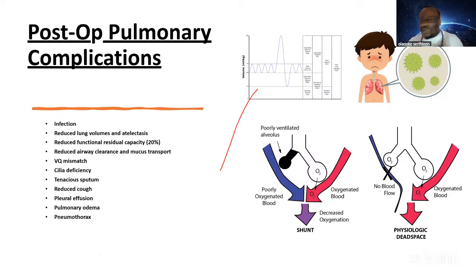Thick mucus, you can also relate. How can somebody have thick mucus following their surgery? It could be they are dehydrated, or their mucociliary action has been impaired. They've been on bypass, heart-lung bypass, all those things. So what do you want to do from the physio perspective? If they are on dry oxygen and you have gone to see the patient at the bedside, what do you want to do?